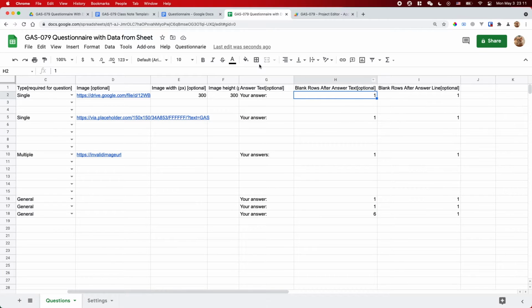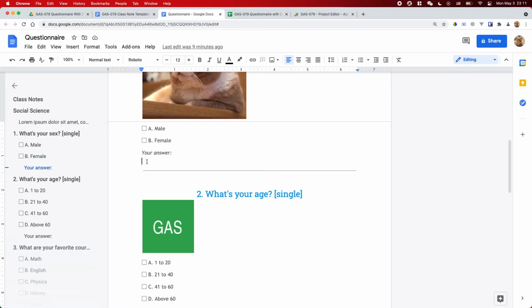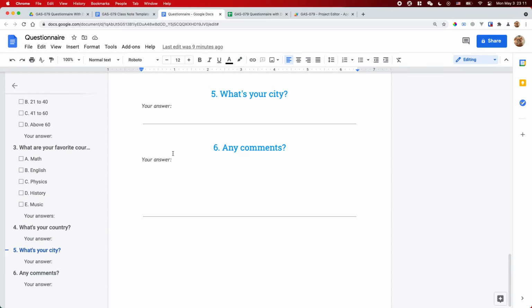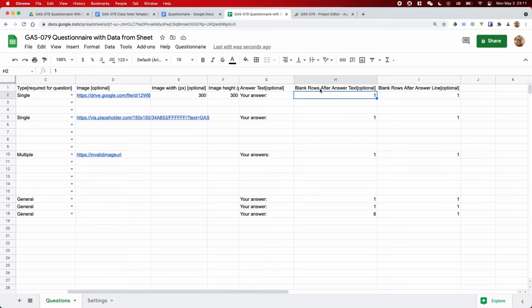I put 1 here, that means I'm going to add 1 empty row here. Okay, so you can change it, because maybe you have a question like a comment section, where you need to provide the users multiple rows, so you can define the empty rows for your answer. Okay, so basically this is blank rows after answer text, basically after this text here.